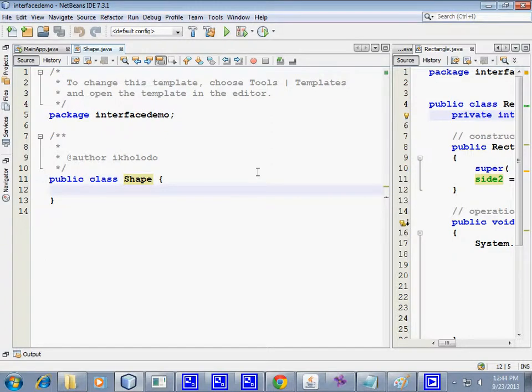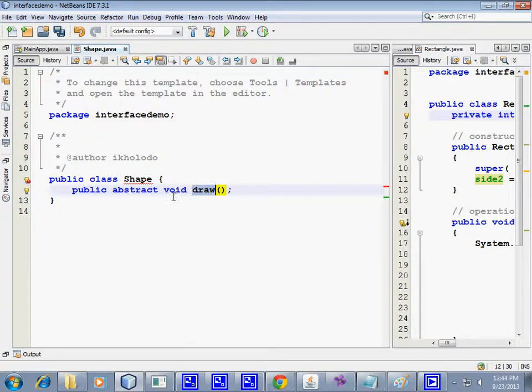and do something really strange now, saying public abstract void draw. No parameters. It looks like a method, but I'm naming it abstract. And then I also use a semicolon at the end to say that, well, you know what? Each single shape which will be able to take advantage of this class shape should be able to provide a concrete implementation of this abstract method draw that I'm just declaring but not defining.